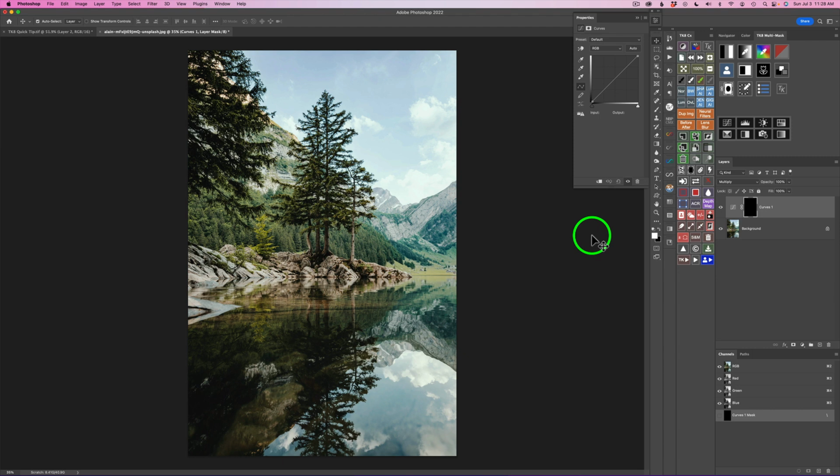The next thing you have to do is grab your gradient tool. Now look for your toolbar. It may be in a different location than mine. This is just how I have my Photoshop set up. The shortcut for the gradient tool is G, by the way, but just click on your gradient tool. Hold your Shift key down, and I'm going to darken off the bottom first. Holding the Shift key down just constrains that gradient to go straight, okay? So I'm holding the Shift key down, and see if I move it to the left or right, it stays straight. So I'm just going to drag it up and add the gradient I want.